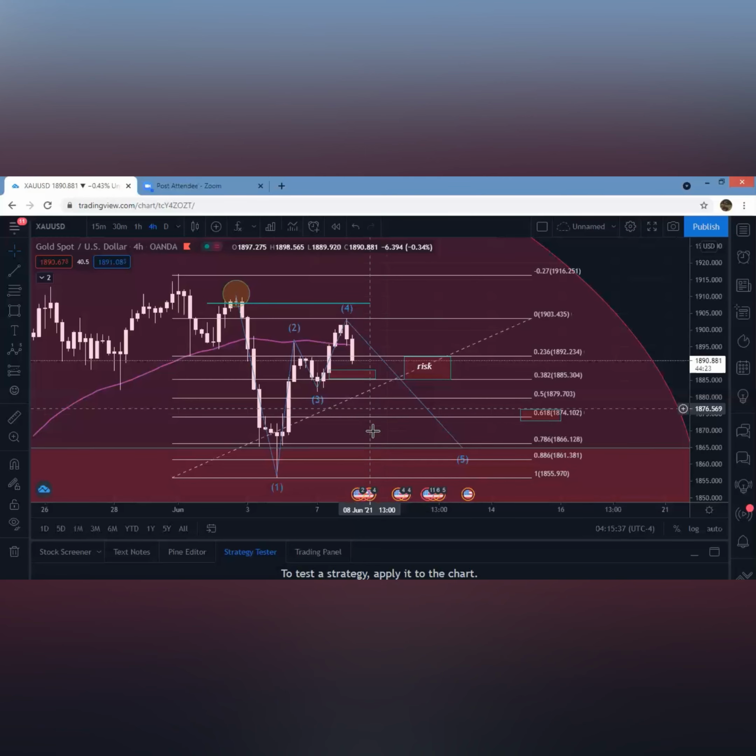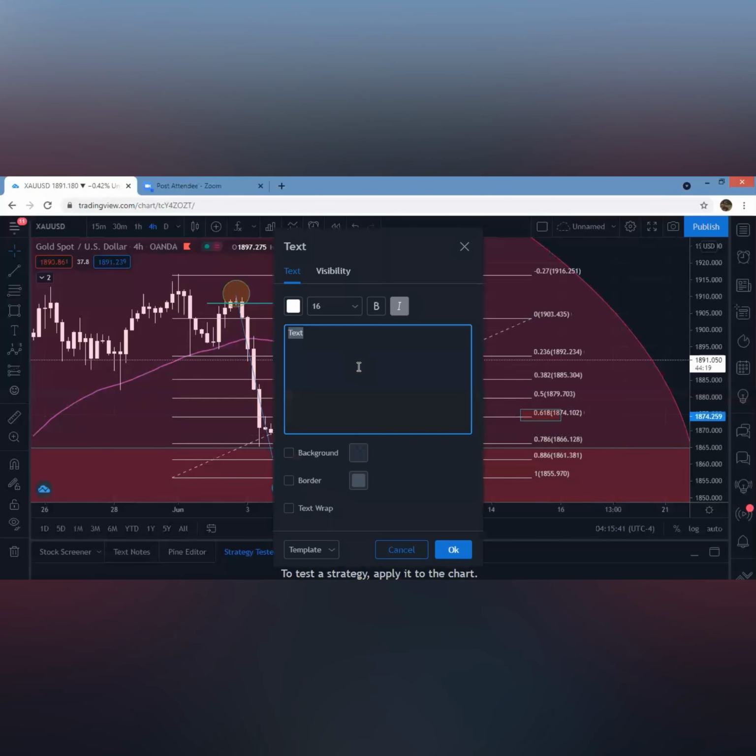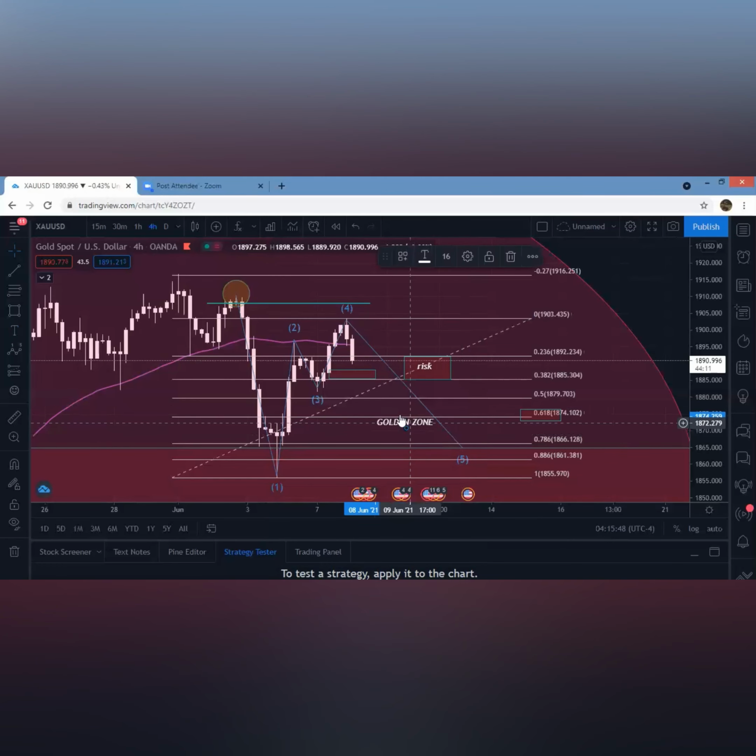is what I like to call my golden zone, because that's where the gold is, baby. 61.8 is always my target profit. And that is how I make my moves and get my money out of the market, because that's what it's all about. Paying yourself when the market makes money available to you, not trying to make money available to you in the market, but when the market makes it available to you is when you take it.